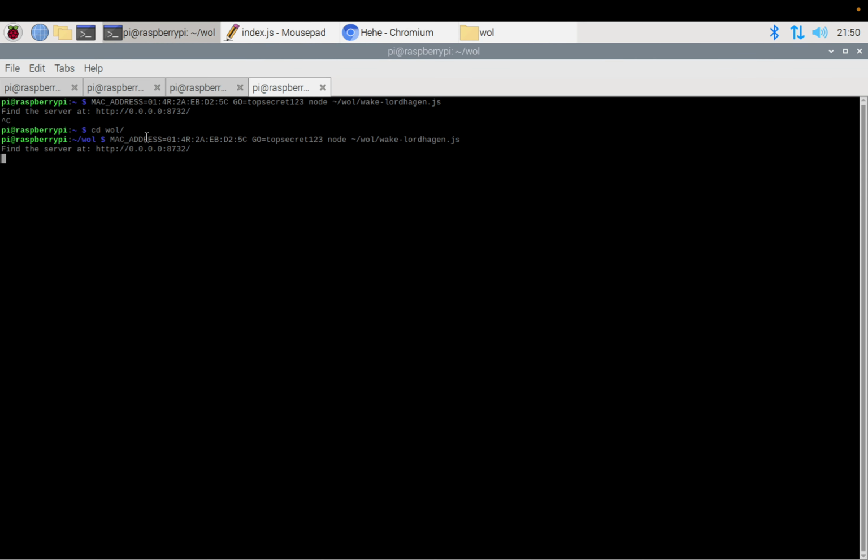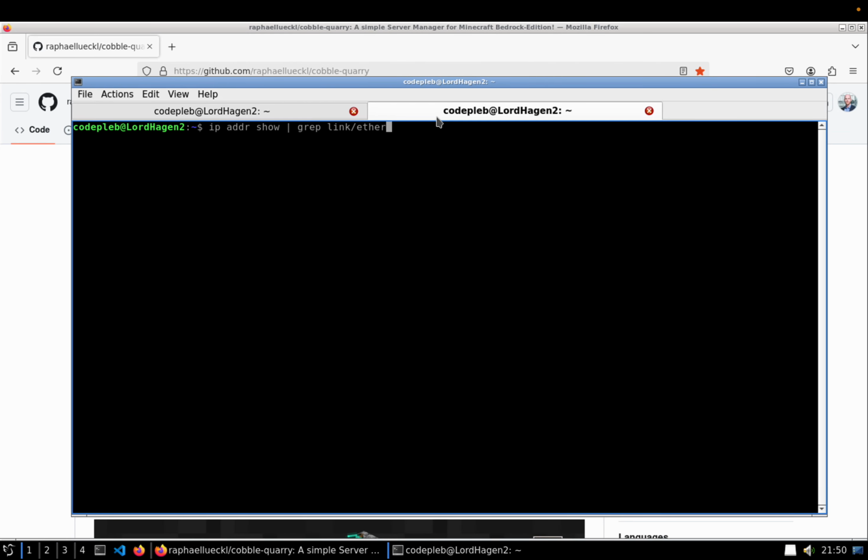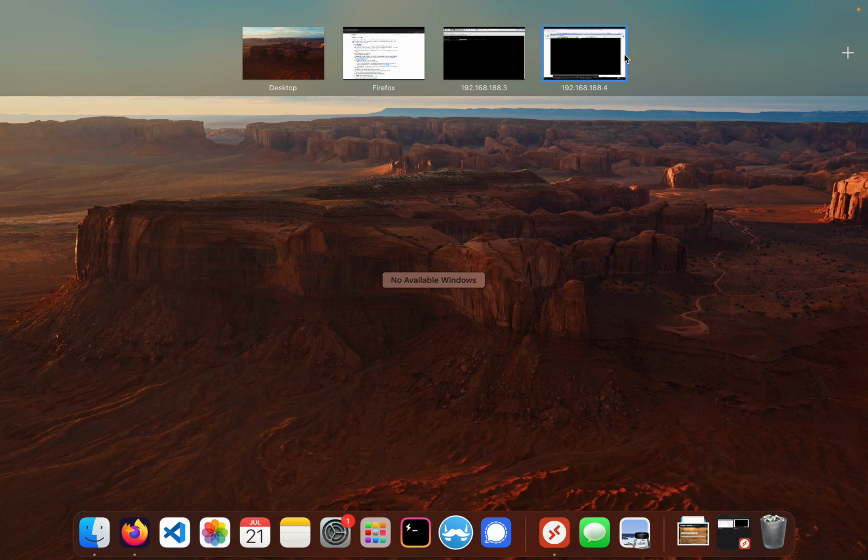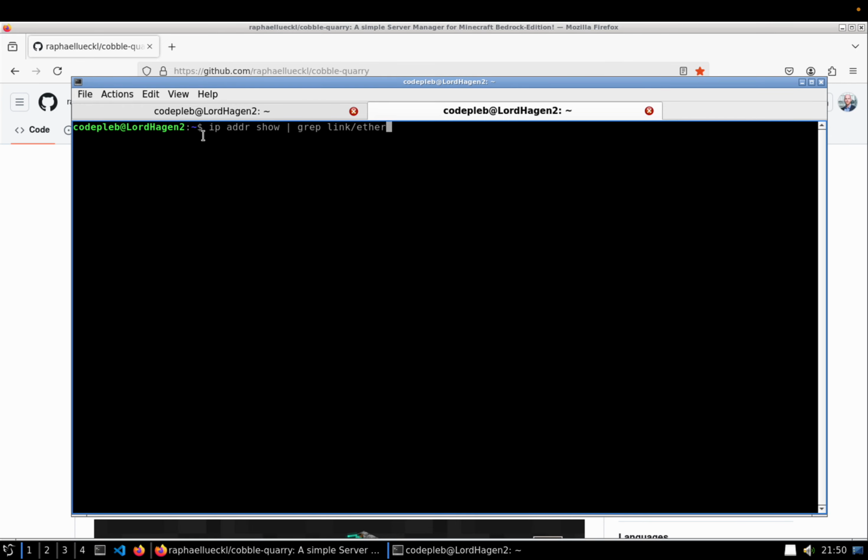But it's important that you know the MAC address that you enter here is the one from only this part from your Minecraft server computer, and you can get this if you go to your Minecraft server computer. So I'm not on the Pi, I'm now on the Minecraft server, and you enter this line, you will get this MAC address and you can copy it. You select it, you press Ctrl Shift C. This will put it into the clipboard, and then you can use it elsewhere. I won't hit enter because otherwise I would leak my MAC address.